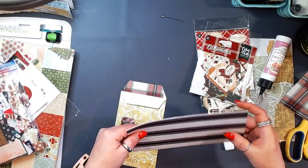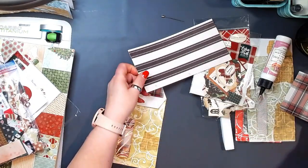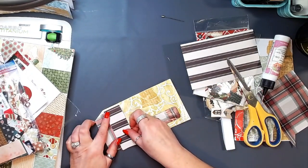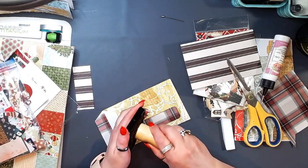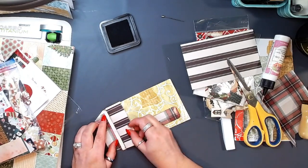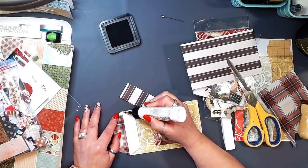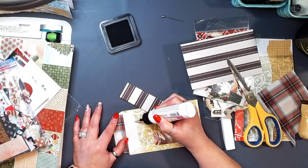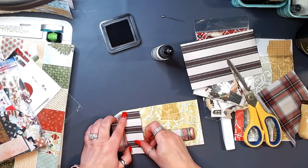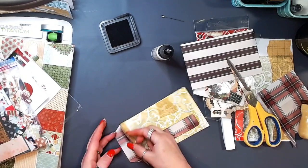So I just need a strip, like so, and then I'm going to ink it up, because inking is necessary in my book. Just the top, I'm going to glue it down here. And this also helps to strengthen those flaps as well. So I glue that in place and then I flip it over.